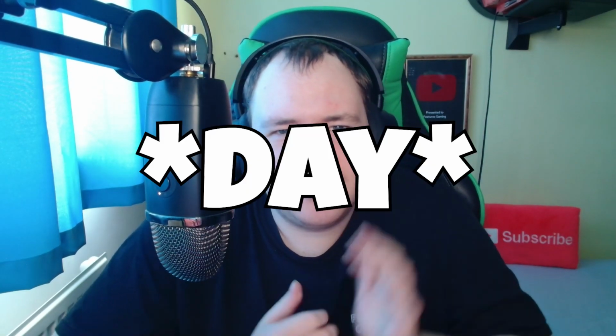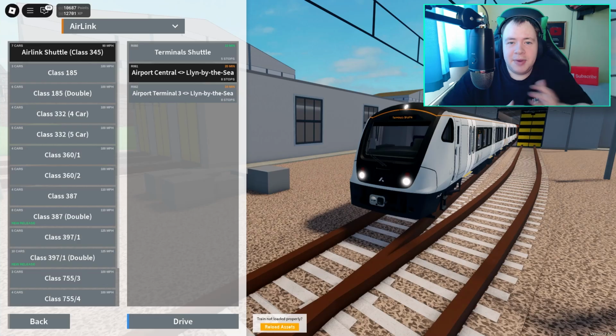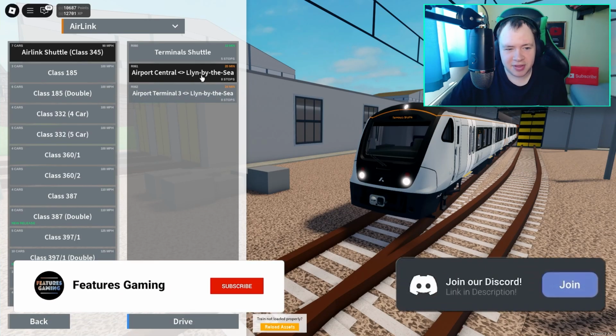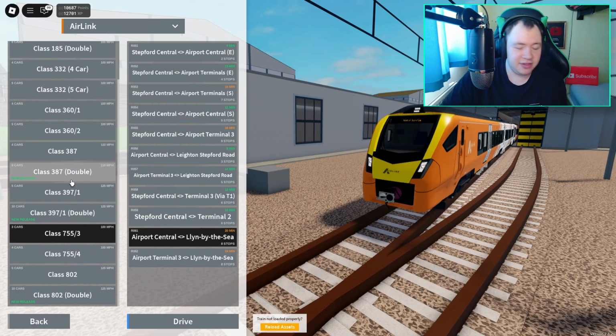Today is a pretty special update on SCR, because today is April the 1st, which also means it's April Fools. What that means for SCR is that Airlink can go to Llyn-By-The-Sea. Yeah, I don't know why Airlink can now go to Llyn-By-The-Sea. But SCR released two new routes in this update: Airport Central to Llyn-By-The-Sea and Airport Terminal 3 to Llyn-By-The-Sea. And I'm fairly sure it's available for literally all of these trains that are on Airlink.